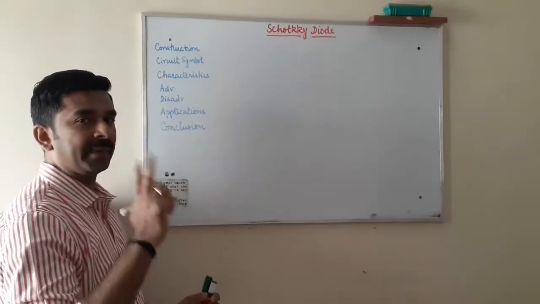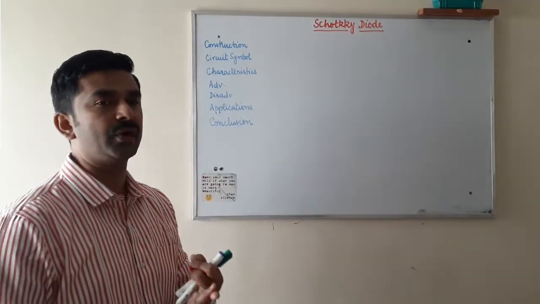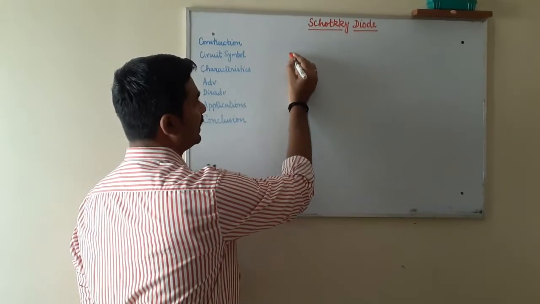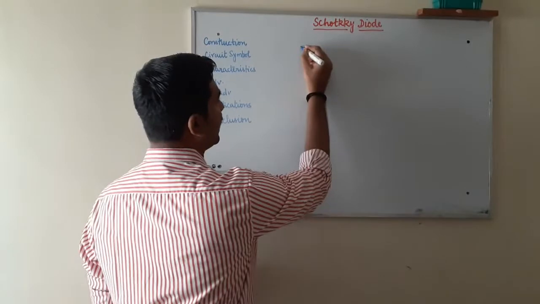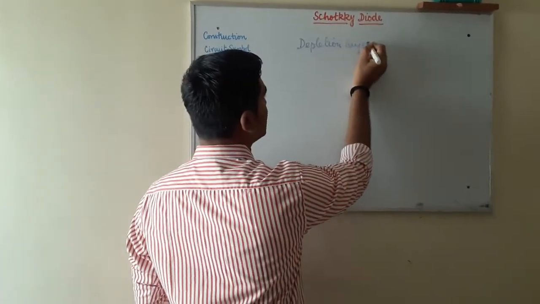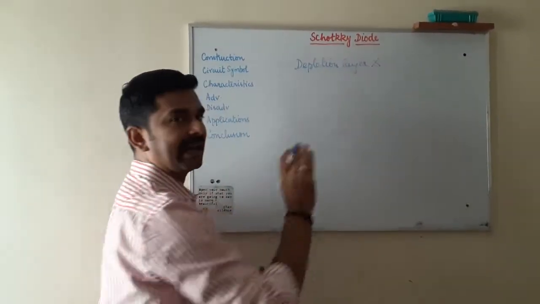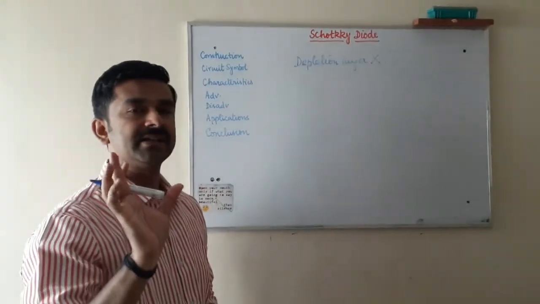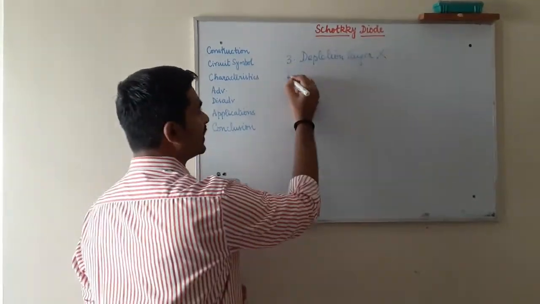Right. இப்போ ரெண்டு ஃபீச்சர் பார்த்தோம். ஒன்னு வந்து it is a unipolar device. ரெண்டாவது பாத்தீங்க அப்படினா it is going to have a very less recovery time, right? The third feature out of the construction that we can infer is you will not have any depletion layer as that of a normal PN junction diode. ஒரு depletion layer Schottky diode ல இருக்காது. ஏன் அப்படினா because you are going to join a metal with a doped semiconductor region. Okay, right. So this is going to be your third feature.